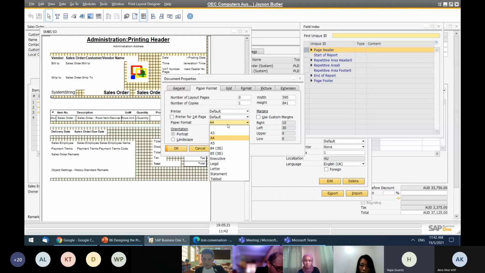Can I ask you, does this apply for SAP version 9.0? Yes, definitely. It applies. You can see my version actually is version 10, and it still can apply. As far as I know, it works for all versions: version 8, version 9, version 10, version 207, 205. It's supported.